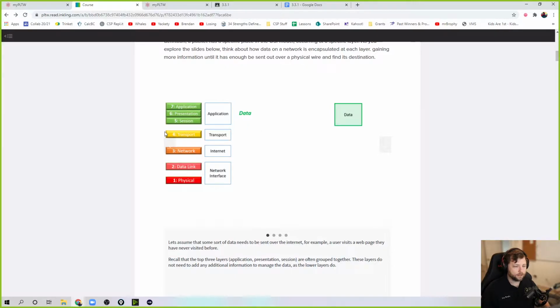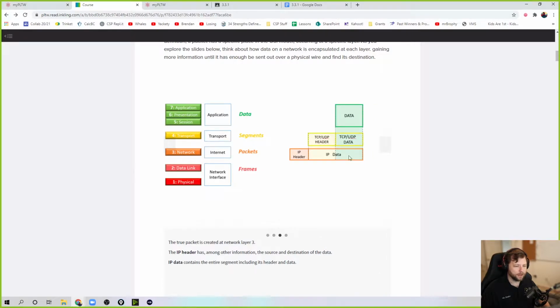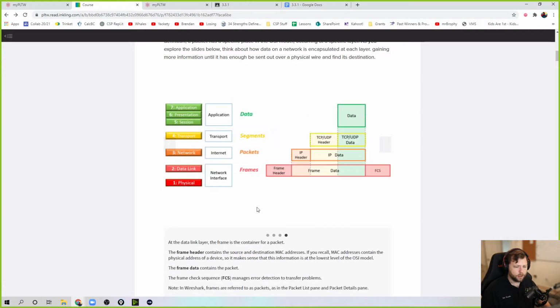Then we have this transport layer right here. Let's back this out. We have our physical layer down here. This is actually your cables, your hardware, the physical layer of the network interface. Then you have the internet layer, how things communicate with each other and the packets sent. In those packets we transport different types of information. We have TCP and UDP packets right here, and those packets are used for data for applications.